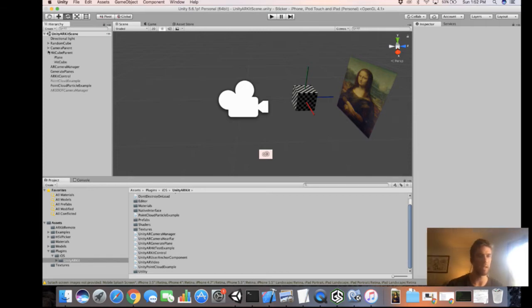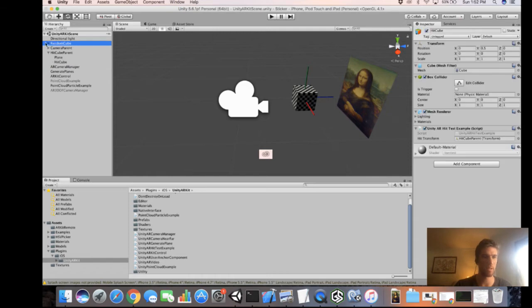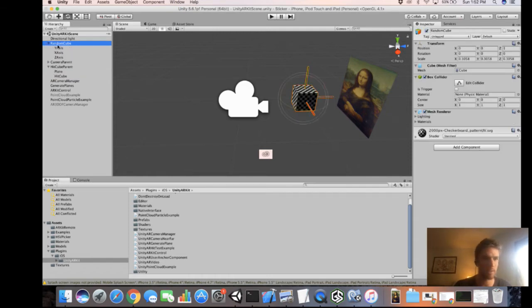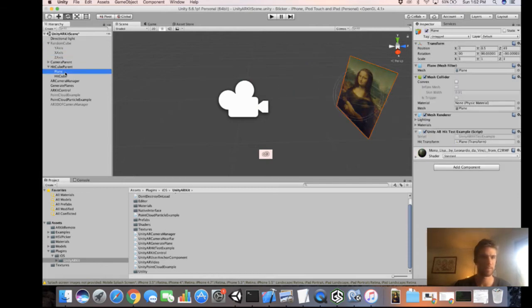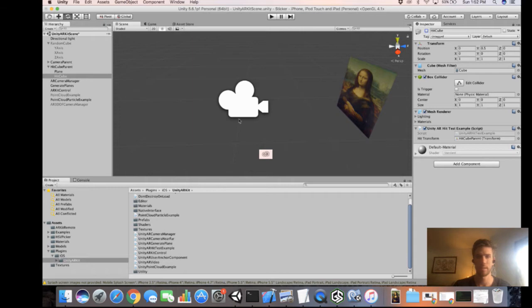I honestly think that now if I... does this have any scripts on it? No. Okay. I honestly think I should probably test this before I get any further. Alright, we'll rebuild, and I just deactivated the hit cube and the random cube.